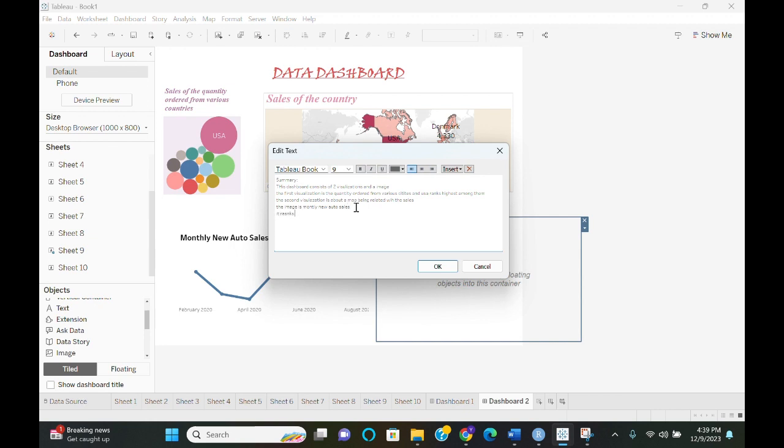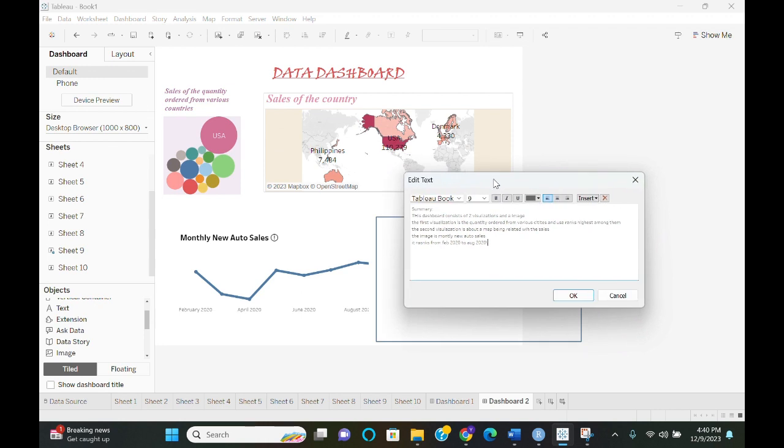It ranges from February 2020 to August 2020. In the month of May, sales go higher.